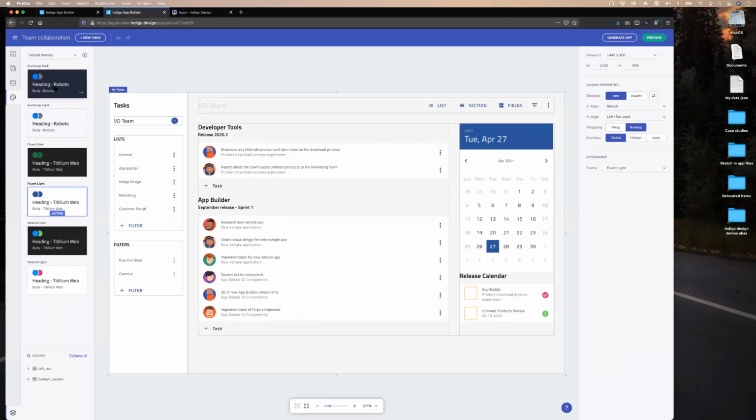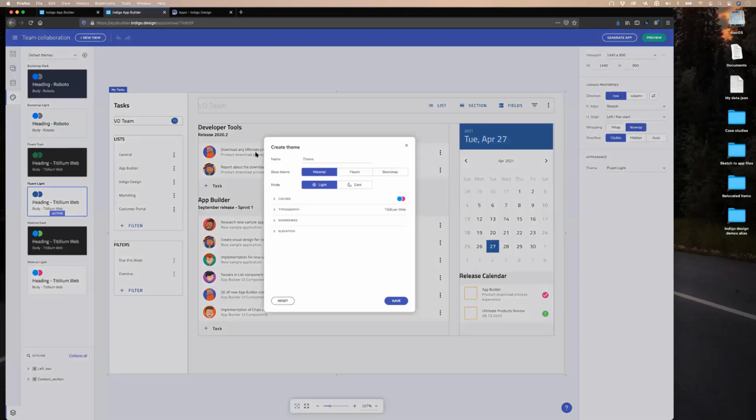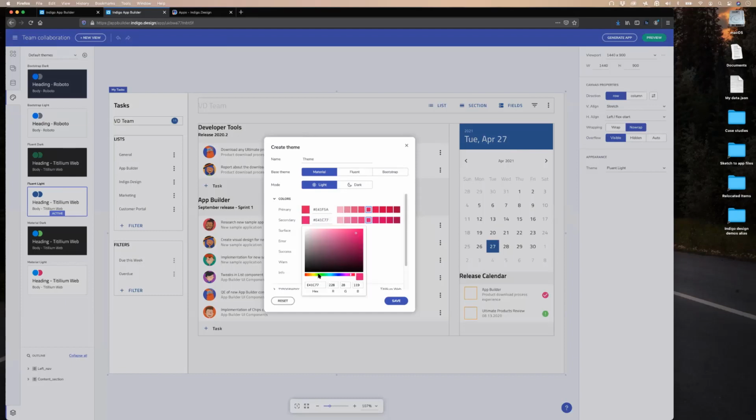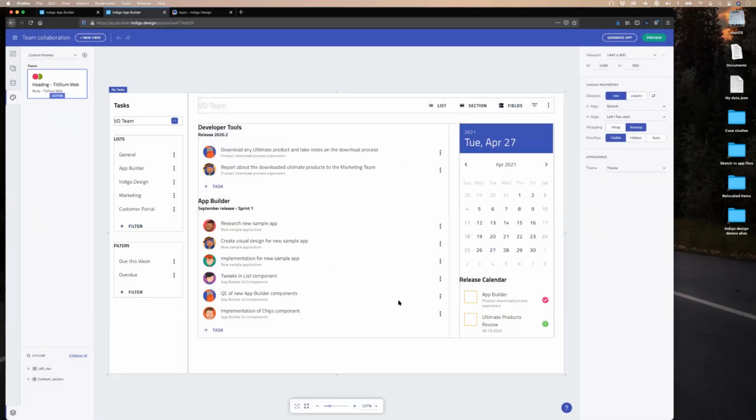And if I want to create something brand new, I just come in, create a brand new theme. I say I want it to be based on material. I can generate my primary colors, but just because I'm generating primary colors, it doesn't mean I'm generating only 2 colors. I'm actually generating an entire palette of colors based on my selection. I'm just going to select these 2 here and just hit save, and then it'll take a second, and then it'll just skin the entire app using this new theme I just created. And it's now available under custom themes.